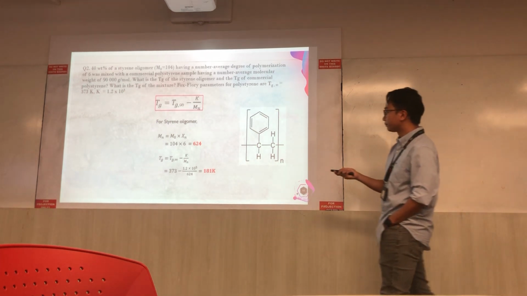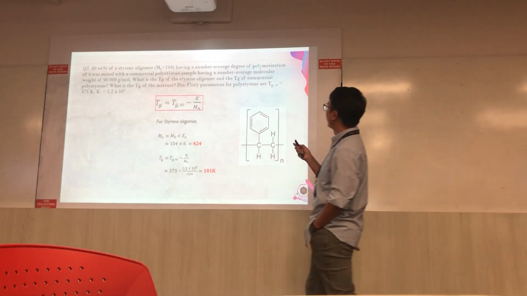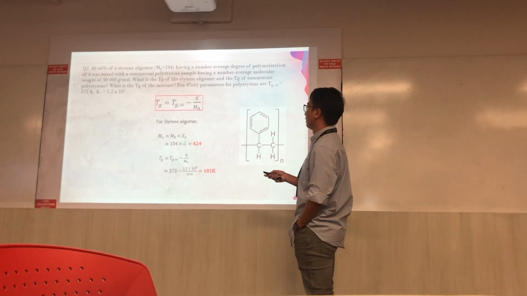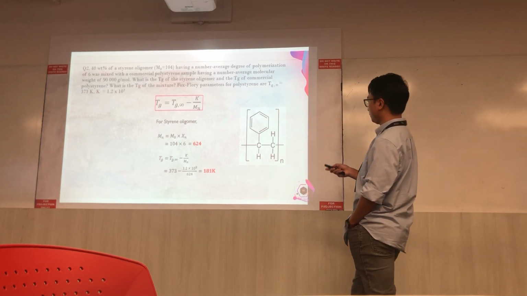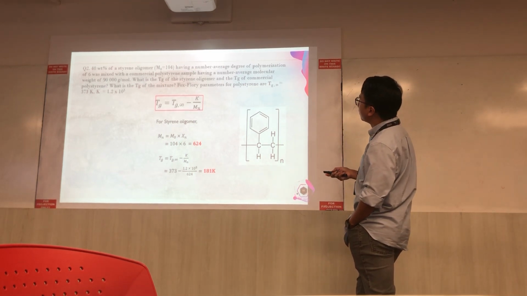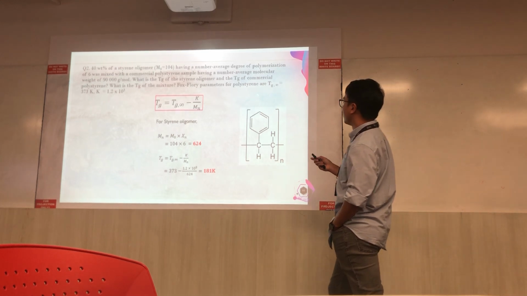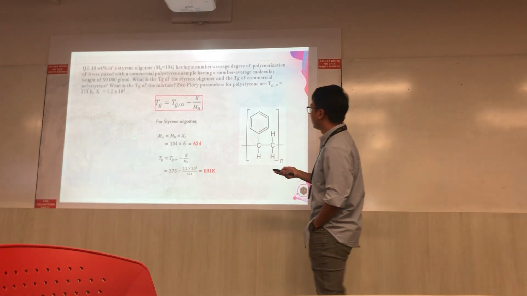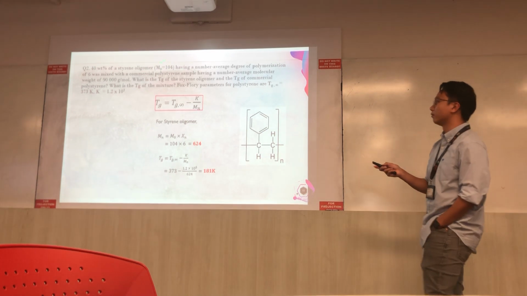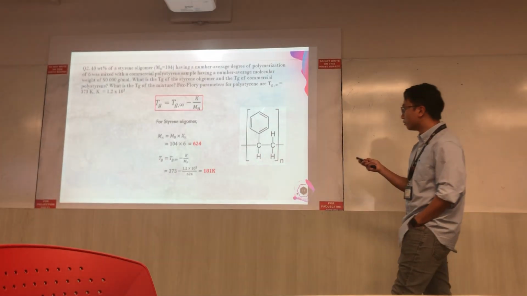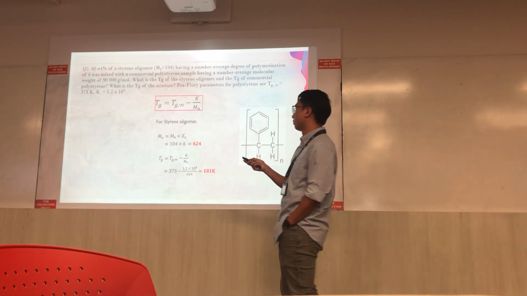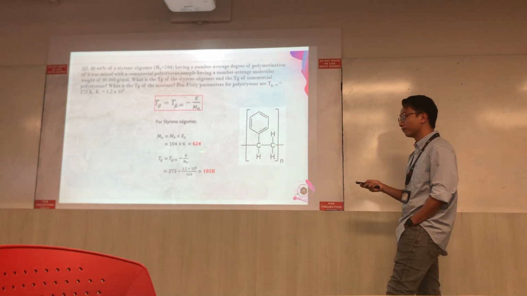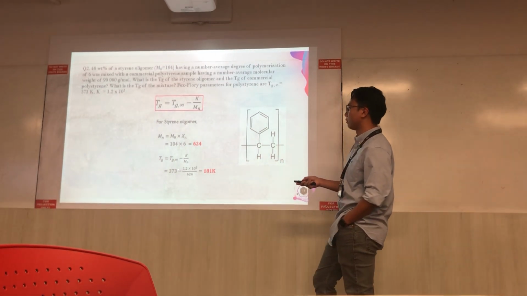For the styrene oligomer, you have your degree of polymerization of 6. In order to find your number average, you have to multiply the molecular weight of, is it given? It's not given to you, but anyway, it's the molecular weight of each individual repeating unit. Oh, sorry, it's given to you. So you have the M0, which is the molecular weight of each repeating unit. You multiply by the degree of polymerization, which is 6, you get Mn. This formula is what you need to know. With your Mn, it's a matter of just plugging all the numbers together.